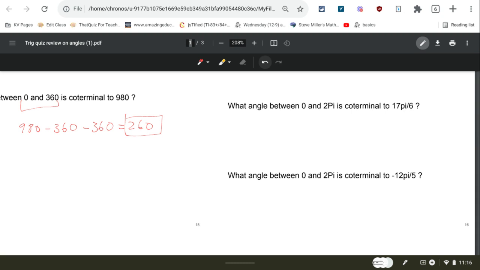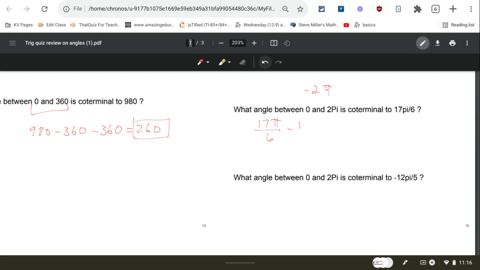All right, same question, but we're going to be in radians. So take 17 pi over 6, and we're going to have to subtract off a 2 pi. So we're going to minus a 2 pi from this, which is the same as 12 pi over 6. I'm just converting this 2 pi into something that has a denominator of a 6. Okay, straight across, and you're going to get 5 pi over 6, and that is our answer. If we were to subtract off another 12 pi over 6, it would take us into the negatives, and that's not what we wanted. We wanted to be between 0 and 2 pi.